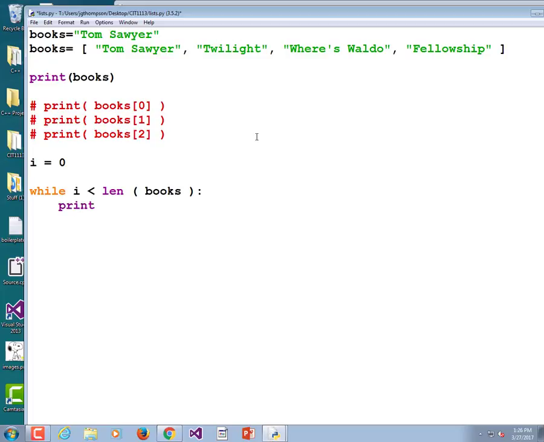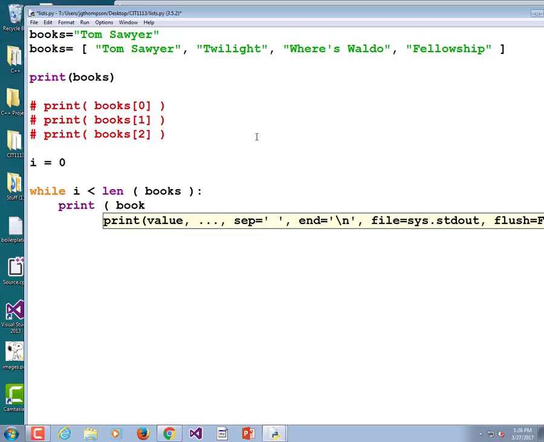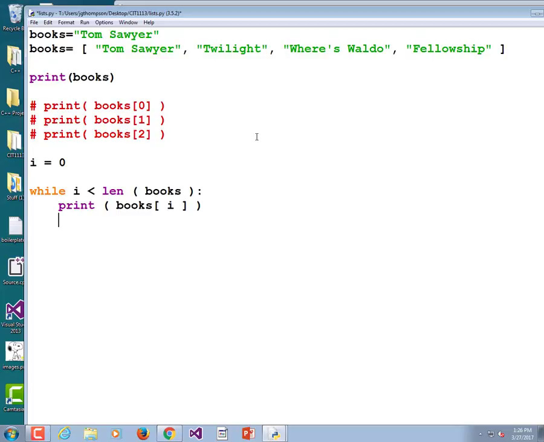We want to print that book out, so print books subscript i. Then we better add 1 to i, so i plus equals 1. That will print out all 4 of those books.